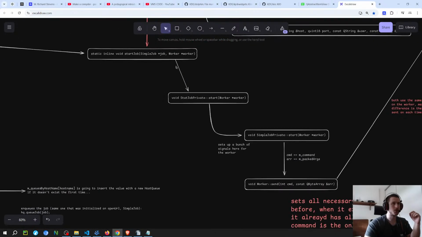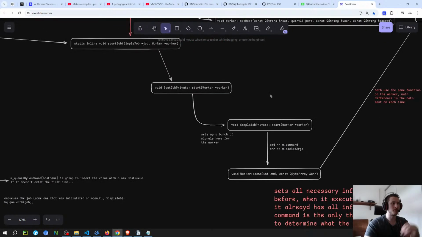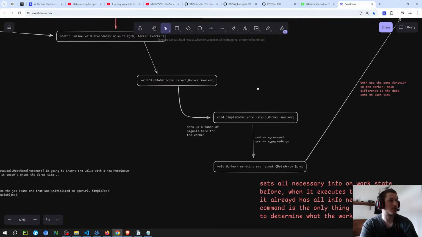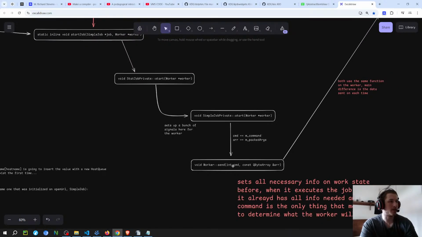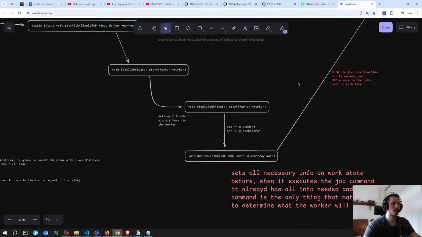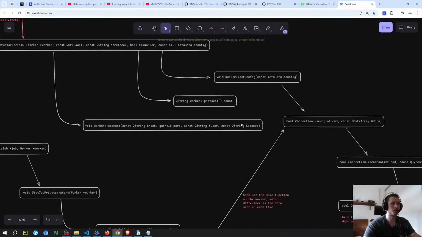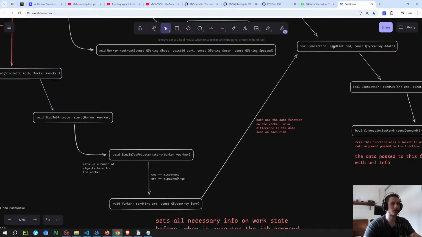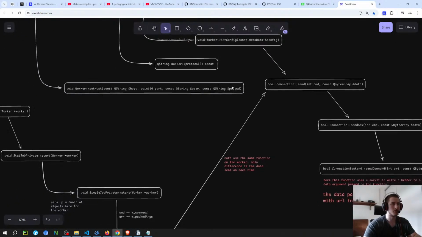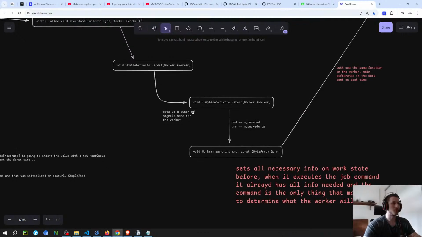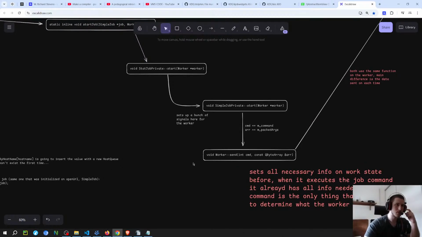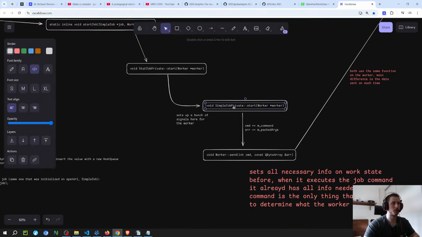And this one is going to initialize the worker before, so it's probably going to communicate. At the end here it's going to call this worker send function, which is exactly the same function that it calls before. So eventually it's going to call this thing here. I think it's basically the same thing. So yeah, this is, I think, the final function that matters as well.